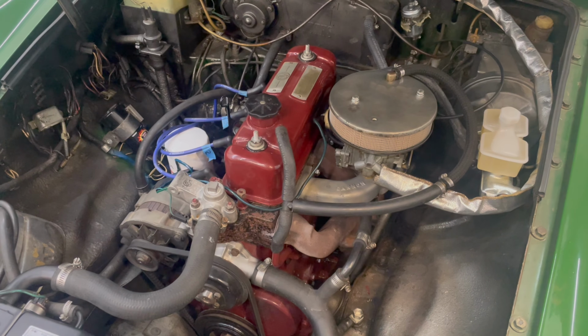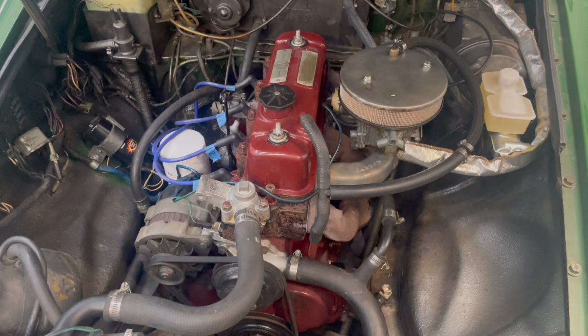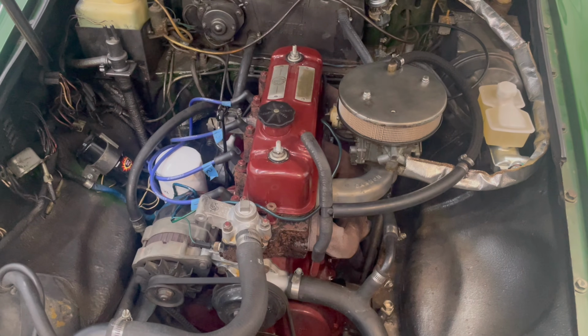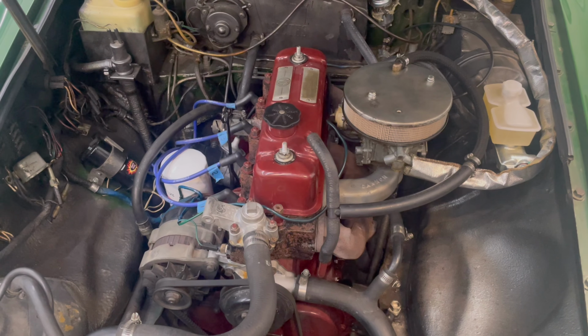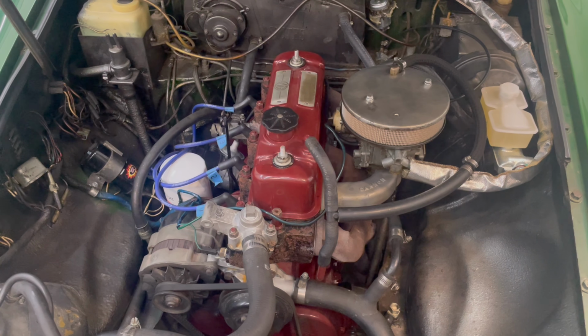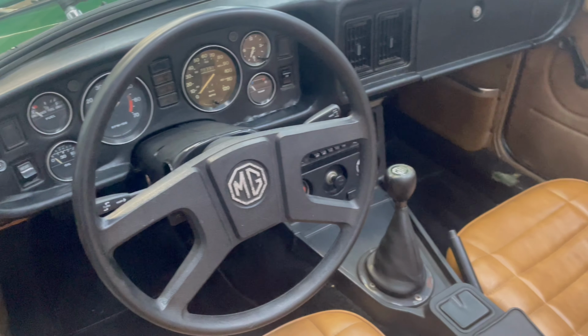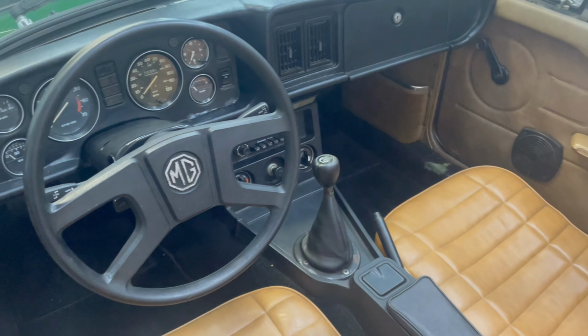Obviously, we've seen the simplicity under the hood a couple of times here. So we just have a carburetor, a distributor, and just your basic engine in here. No fuel injectors, no nothing. And the same can be said in here. There's no touch screens, no nothing. Nothing digital at all. And really, that's a good segue to number five, and that is the analog driving experience.